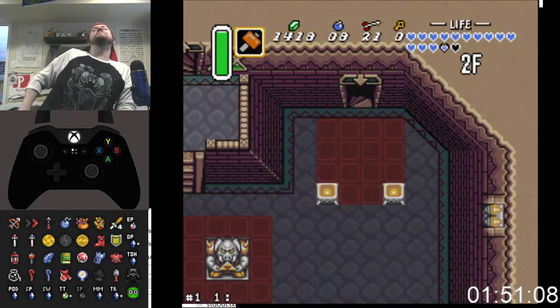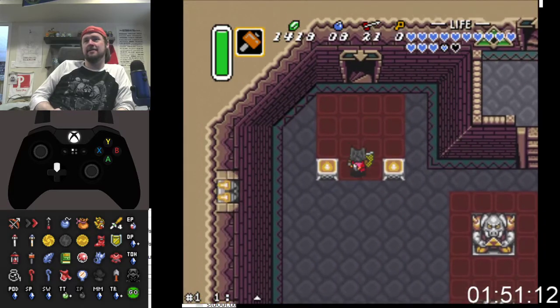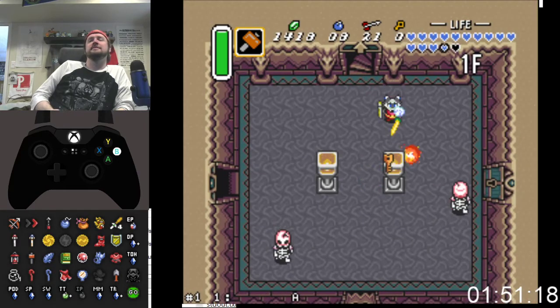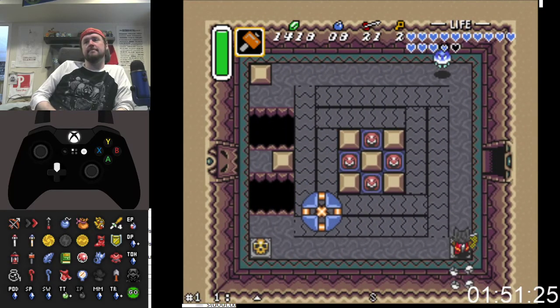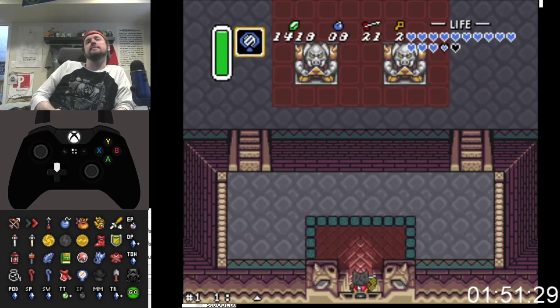Okay. The only problem is I can't start climbing the tower yet. I need a small key. It's a mistake a lot of people can make. Hey, there we go. We're actually going to grab a second one, because this will save me time. Because I don't have to kill a mini Helma then for a key.